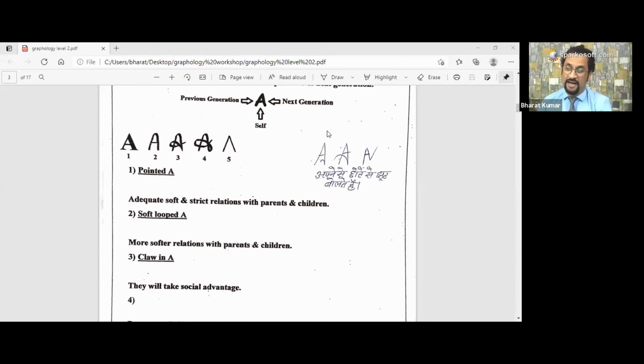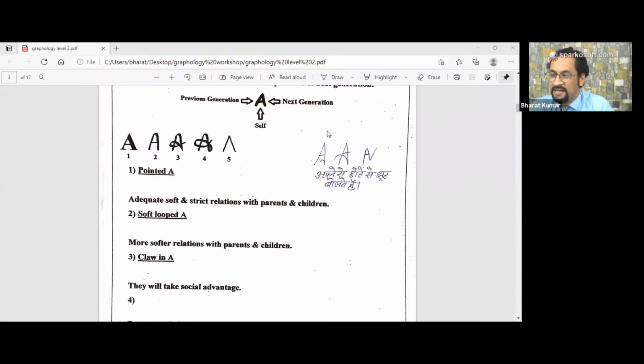fifth kind of A, they are good with the relation, having relation with the parents and good in the relation with children, but self is missing there. So there is no center cutting in the A. So the person will face successor issue, meaning these are the people who will feel such kind of issues in the life, or who are having such kind of issues in the life that there is no successor. It is well known as Tata's A.